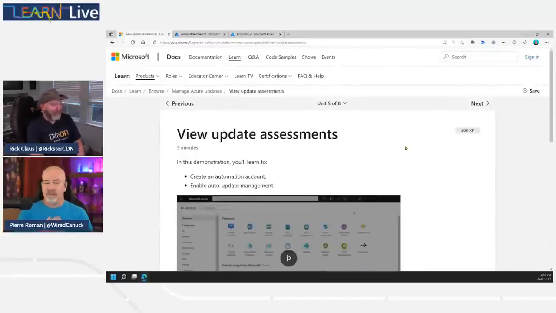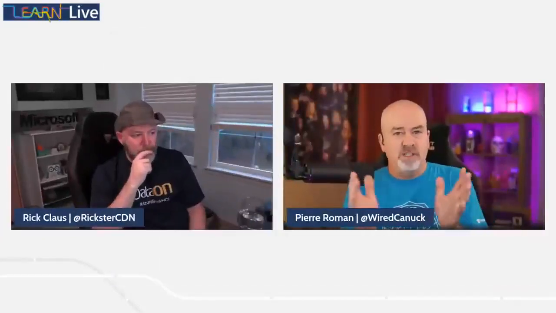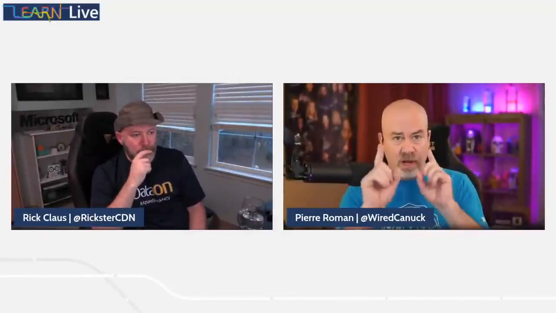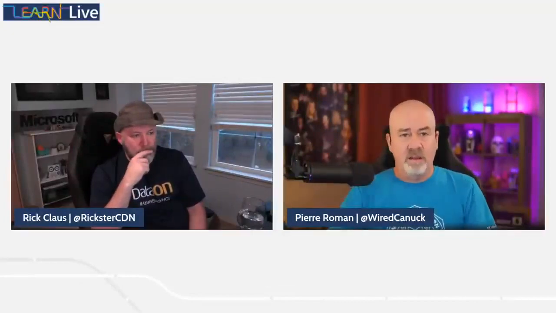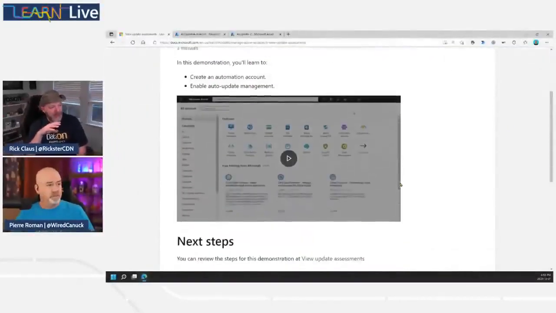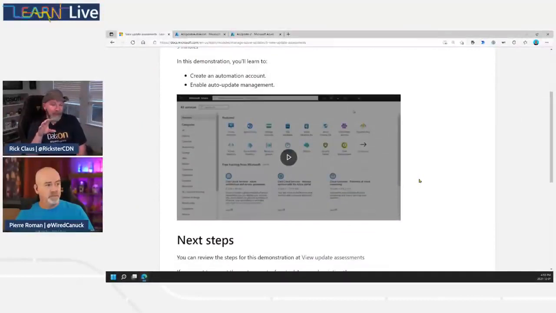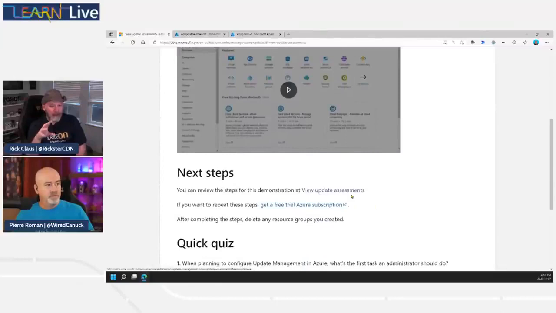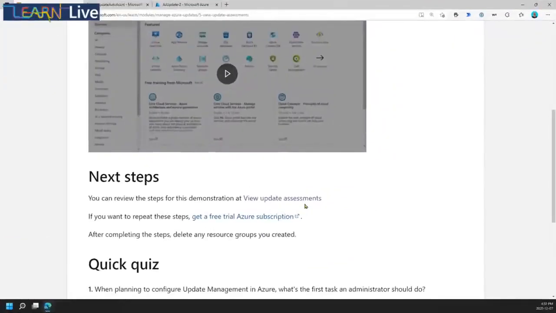Unit, sorry. The unit, and this is like units 5 and 6, and we mentioned earlier that in unit 5 and 6, the video that's in there basically covers everything we've shown you so far: how to enable it, how to onboard, how to view the assessment. It is a compressed view of the entire process, so you can always go back and look at those video recordings. I would encourage you with the Learn module for unit number 5. This is the portion that Pierre did, which is simply configure automation, configure update management, and also the run account and how to onboard machines into that environment.